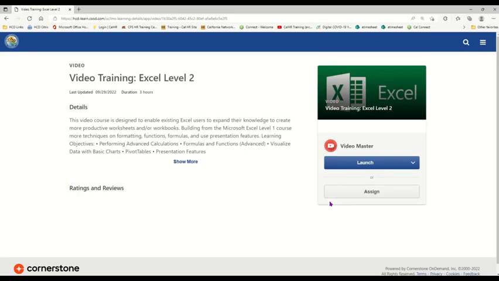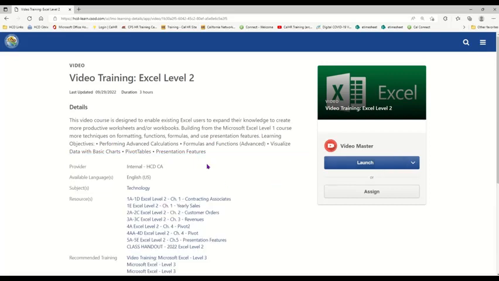Go and click there. When the page refreshes, of course, you'll see the details, you can launch, etc. However, in this Show More, it's quite hidden, but through the resources, here is the list of exercise files in addition to the class handout. This I would recommend, if you can or need to, you can save that for sure. It's a PDF. It goes step by step of everything that we'll be doing together. So just something to keep in mind.